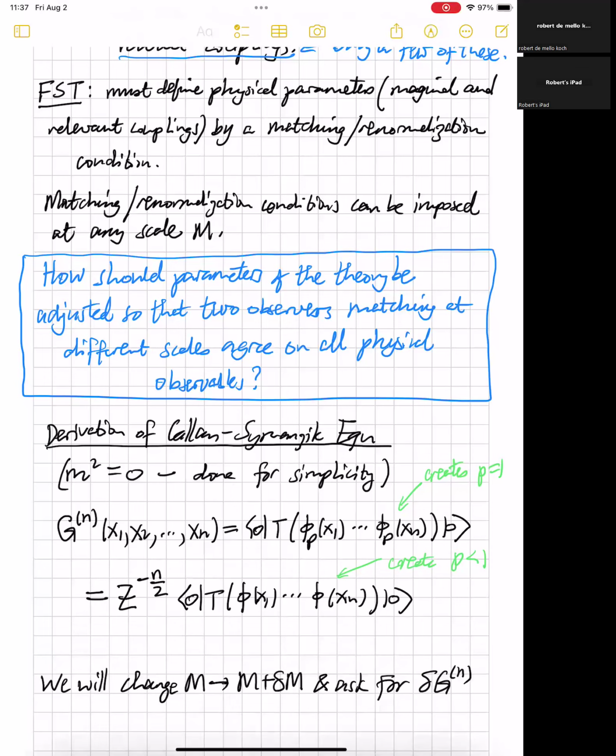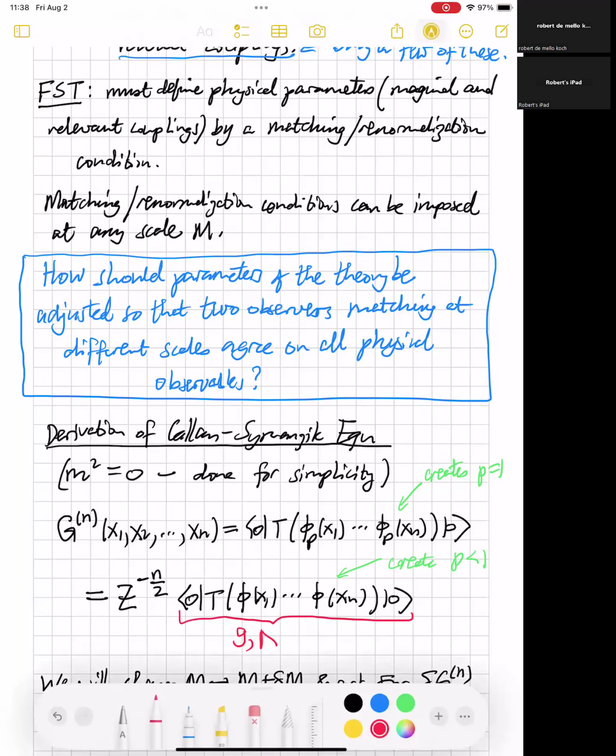Well, this factor sitting over here, that's just a correlation function of the bare fields. We have not used any matching condition to define that. We just computed it straight away using the bare Lagrangian. So this is the thing that's going to depend on the bare parameters. So let me write G there. It will also depend on the cutoff lambda. One thing it's not going to depend on is M. And it won't depend on M because nothing that appears in this factor actually has used the matching conditions.